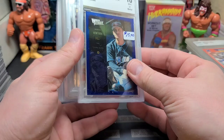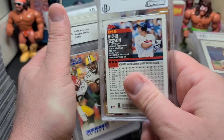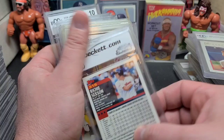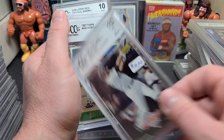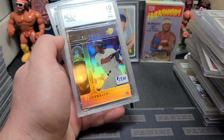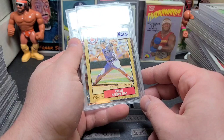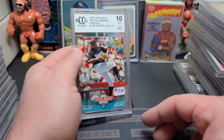These are pretty comical because they are absolutely garbage. Robin Ventura, Ultimate Victory in a 10. Scott Rolen — welcome to the Hall of Fame. Richie Sexson — he was a pretty good power hitter, couple of 31 home run seasons. Reggie White Proline in an 8.5. David West in a 10 for $20. Paul Konerko $10. Hideo Nomo third year, $10 for the 10 — and another Hideo Nomo third year for $10. Nice-looking Bernie Williams 2000 SPX — always loved those cards, but sadly not worth $15, maybe in a real PSA 10. Tom Seaver O-Pee-Chee in a 10 — I can just see flaws, top two corners aren't even sharp. Dontrelle Willis National Baseball Card Day in a 10.